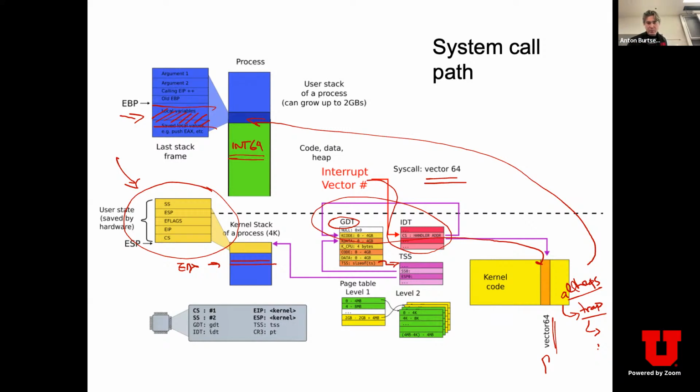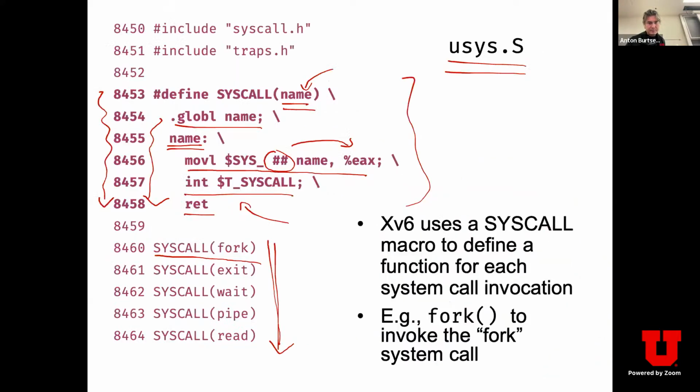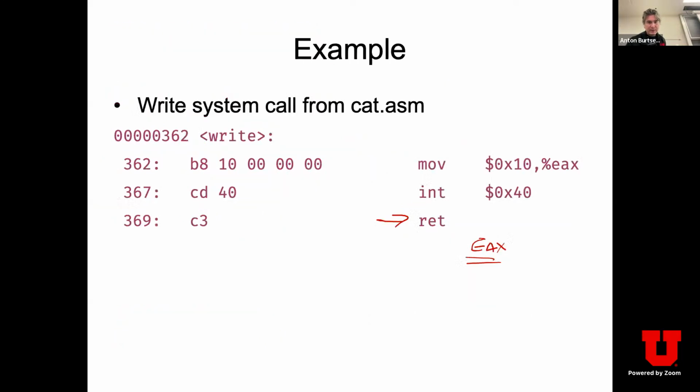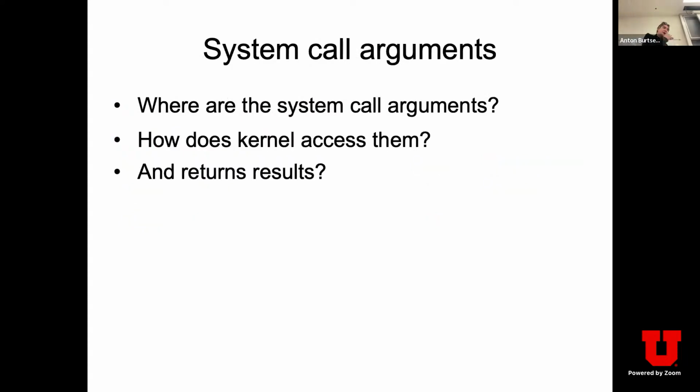Okay, so we are then here. So we said, okay, we executed the system call. From this macro, we generated this label. We know how we enter the kernel. And yet I still didn't explain the calling convention, right? So okay, how do we pass arguments to the kernel?